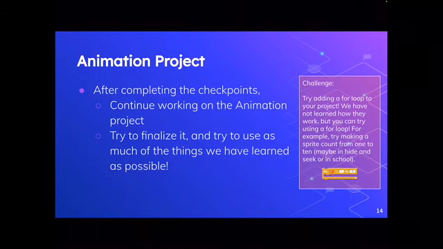For example, you could make a sprite count from 1 to 10. For i equals 1 to 10, you could make the sprite say i. So go to the looks category, get the say block, and then drag that i reporter into the little white bubble. If you do that, the sprite will count from 1 to 10. So try incorporating the for loop into your project.